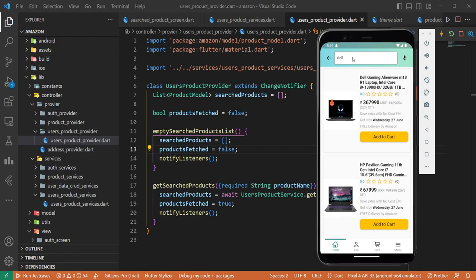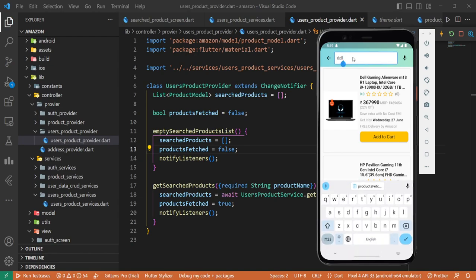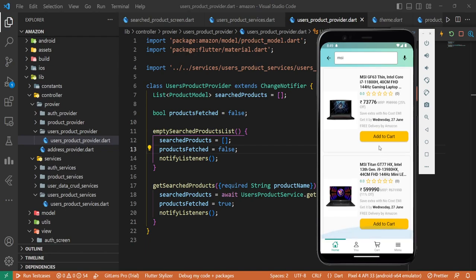The query we are using here is just the name of the product, or you pass a substring here, and in return it will give you those items. This query doesn't work too well with Firebase, but it works very well with MongoDB and other databases. Okay, so let's go with MSI only, and yeah, it looks good.